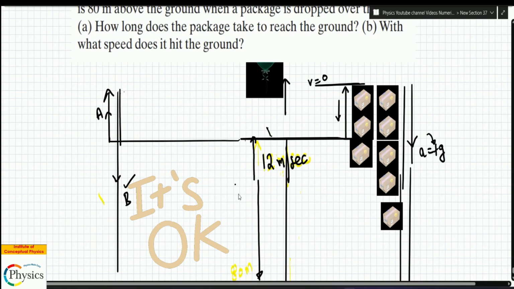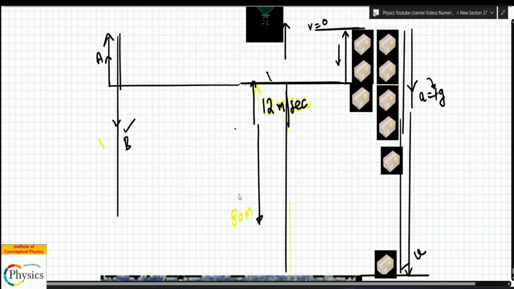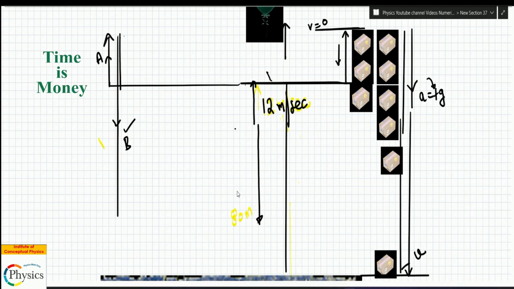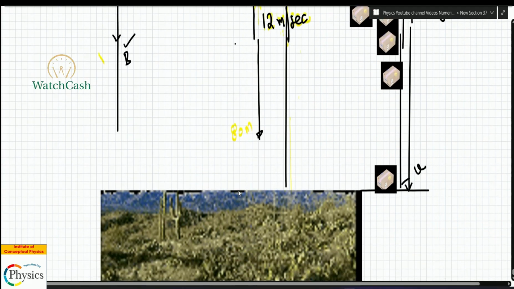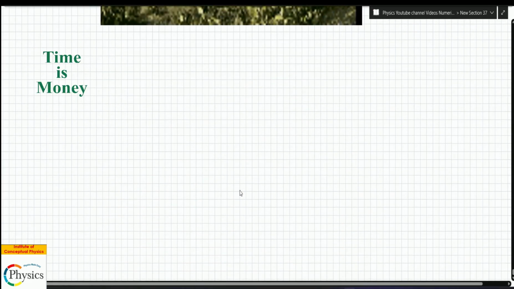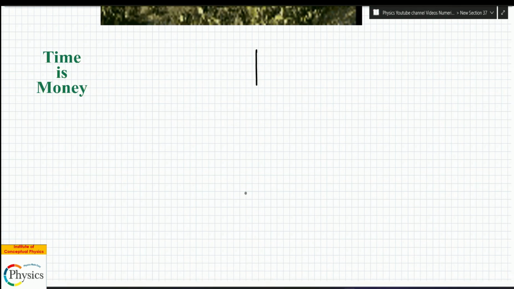Can you use sign convention to your advantage? Because the problem is in the examination you have very little time, and therefore you would like to optimize on the time. You don't want to waste your time, and therefore you should have a smarter way to solve this problem. And that is what my aim is today. I'm going to tell you a smarter way, but before I do that, let me give you 2 cents on the concept of signage, which is the sign convention that we use.